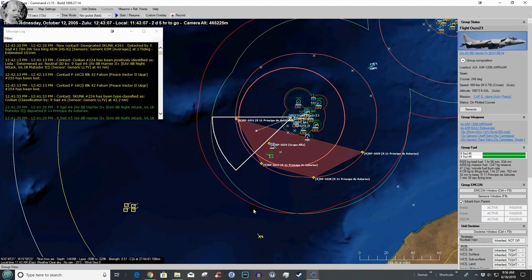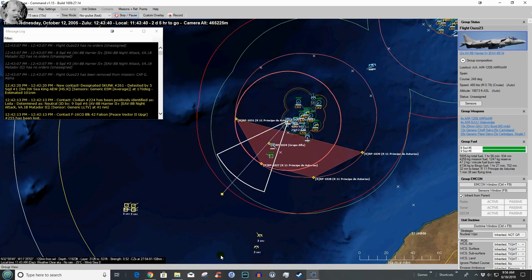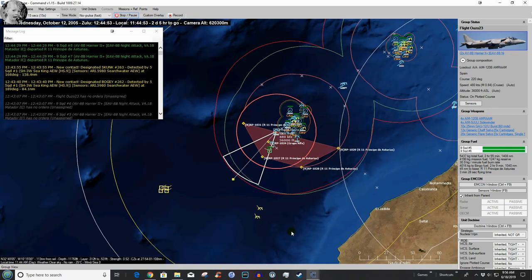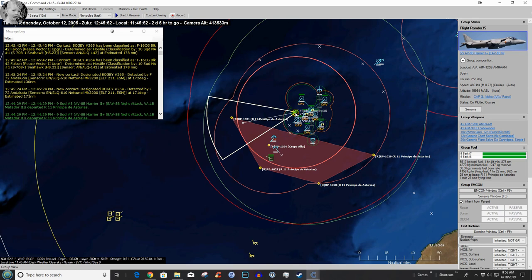Right, Mr. CAP, I'm going to unassign you. I'm going to hit sensors, radars. Yes. I'm going to point you in this direction. I'm going to send you hunting wabbits. Wow, it launched the entire CAP. Why did it do that? Did I screw that CAP up?